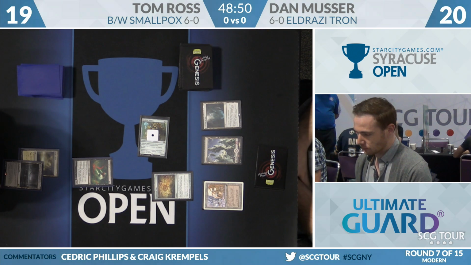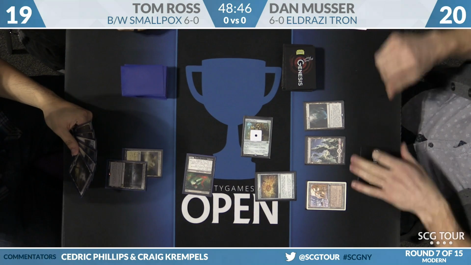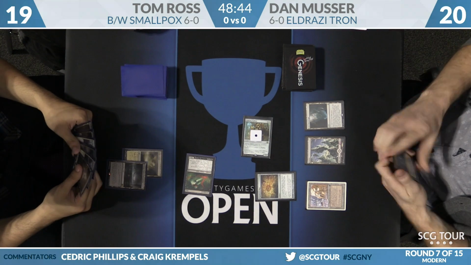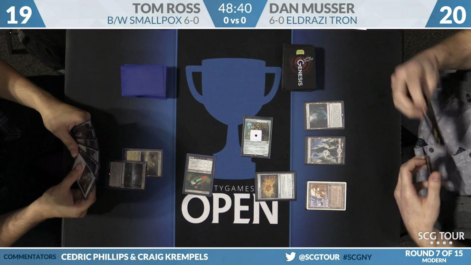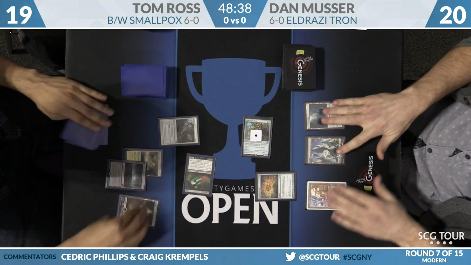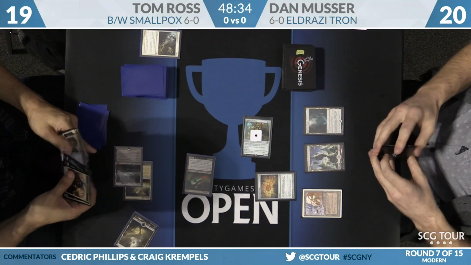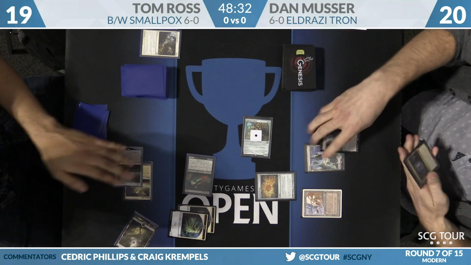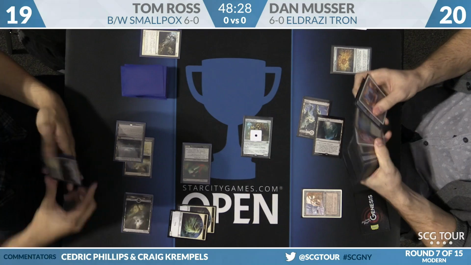Tom will draw. Yeah, this is a slightly bigger build out of Eldrazi Tron that we're seeing out of Dan. Typically, you don't see an Ulamog in the deck. We don't usually see Sanctum of Ugin either. So he's looking to play a little bigger, which is probably a nod towards the popularity of the deck and how, if you're going to be playing mirrors, you want to be the bigger deck.